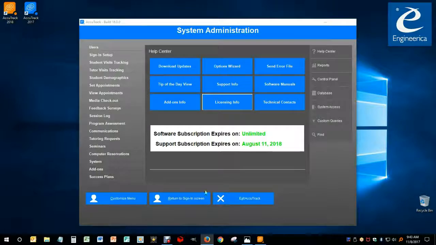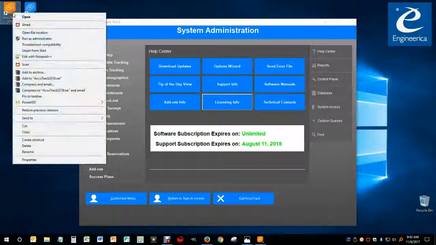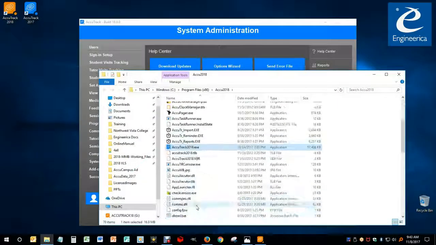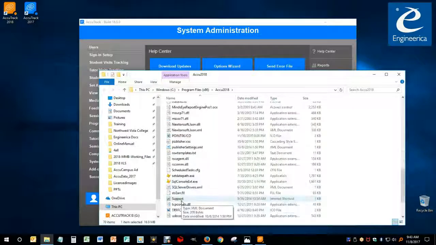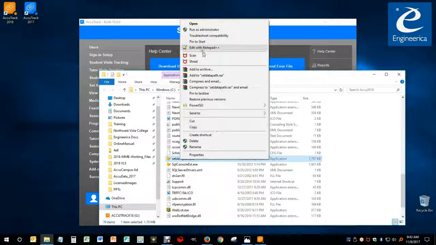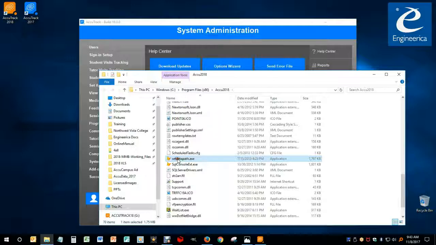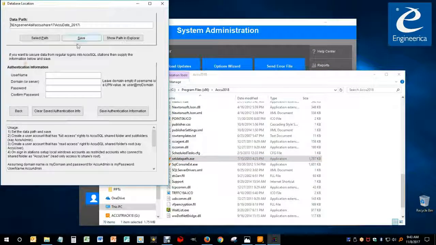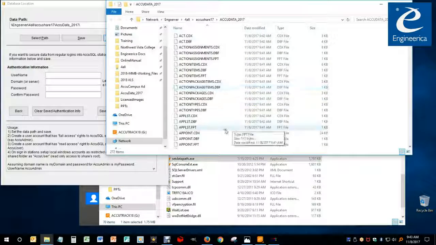Once that's in there, we're going to check the actual file location. So I'm going to open file location, Set Data Path, and show path explorer.